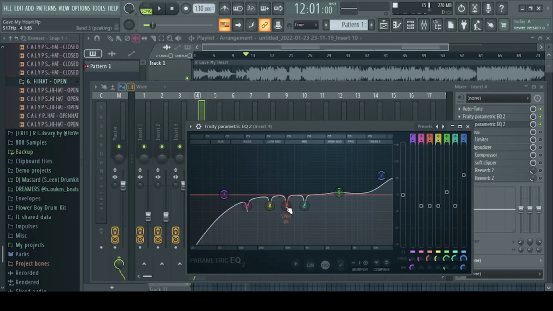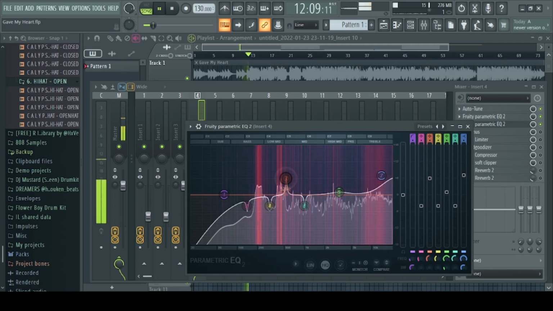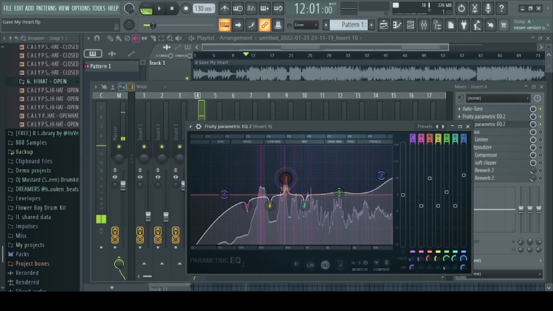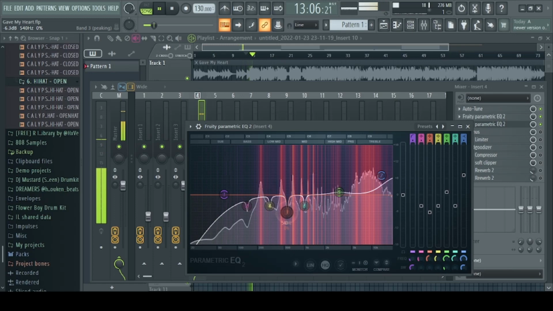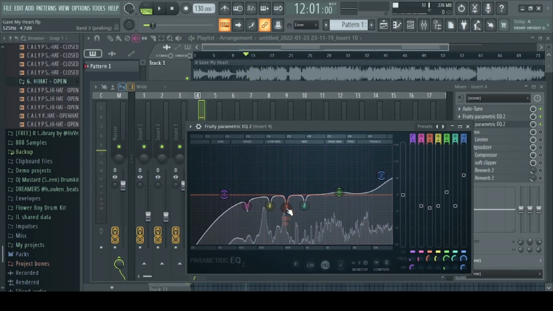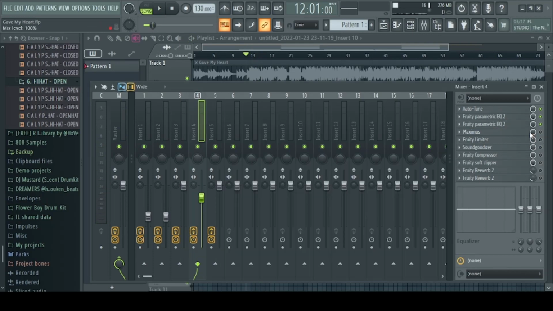So how I do it, I'm just gonna make an example with this one. I usually take it out and listen to the vocal. Like, I gave my heart to somebody that I never knew, and then I just take that frequency that I don't like. I gave my heart to somebody that I never knew. See, and keep those frequencies out, take them out, you know. And yeah, it's kind of like that with the parametric EQ too.